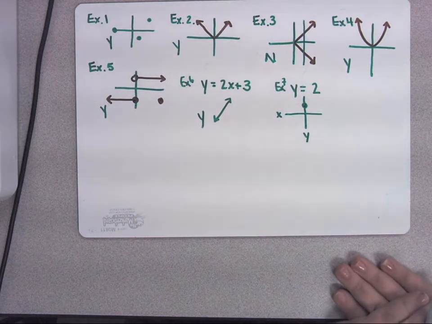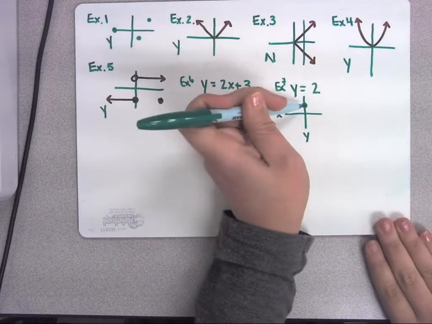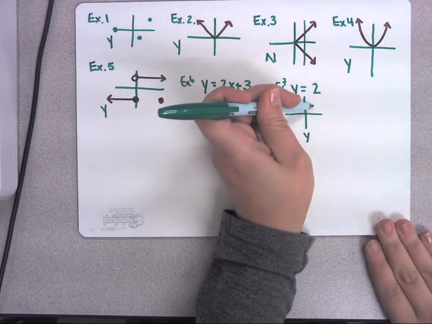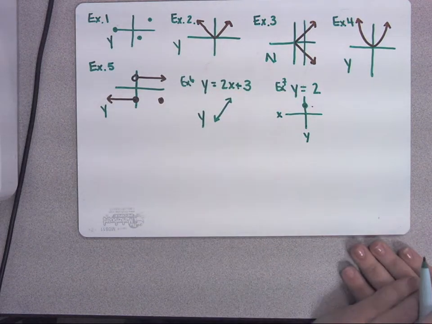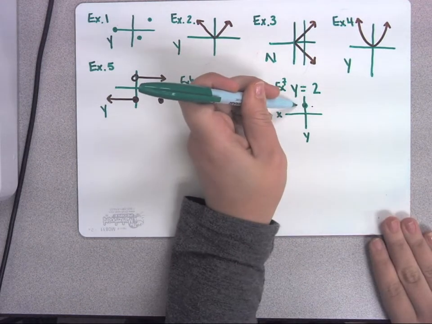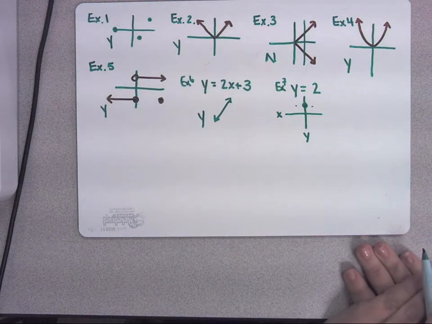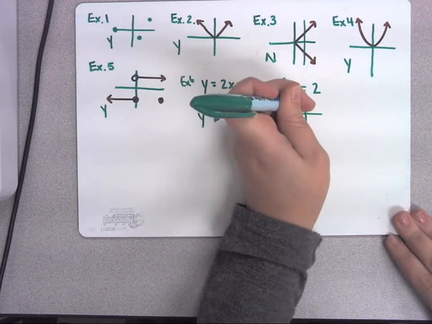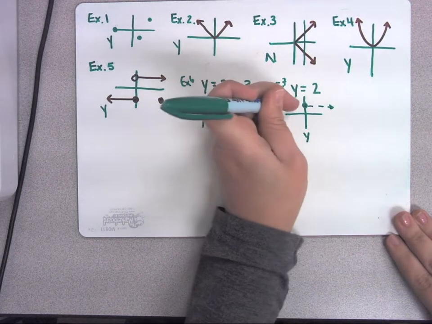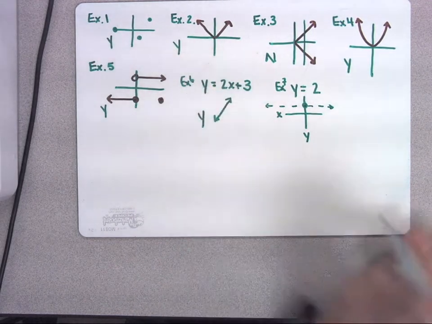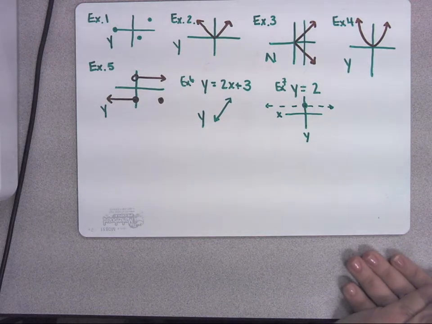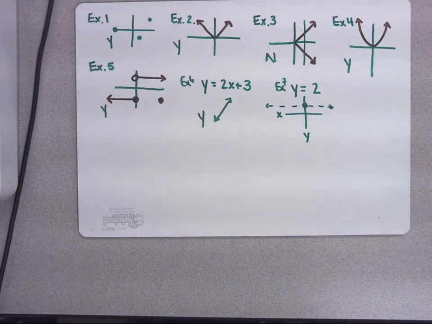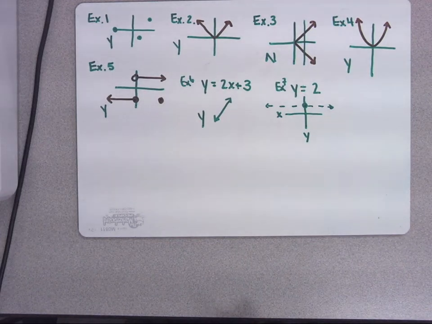So, I have a question for you. If I stay here, but just scoot over a little bit, does y still equal 2? Yes. If I scoot to the left or right, does y still equal 2 that way? Yes. So a y equation by itself makes the picture of a horizontal line, because y equals 2 left to right. No matter what x is, y is 2. So then you go back to what Dana said. Well, does this pass the vertical line test?